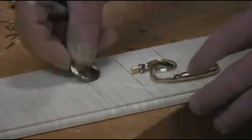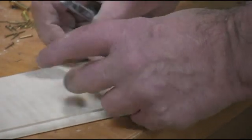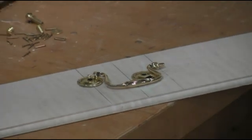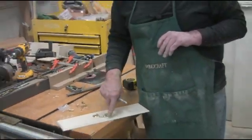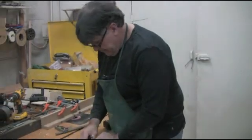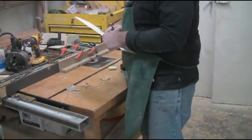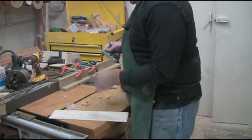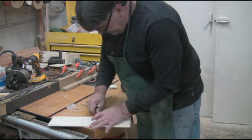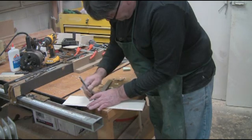Did you get that? I want to make sure you did. Because what that's going to do, and this is all personal choice, when this hangs, it gives a more centered look. Because it's a visual: when this area and this area are the same, it gives you the look of that pole being centered. I'm at 1 5/8 inches. That's where I'm going to drill for my hardware.